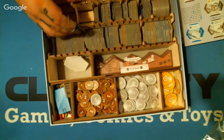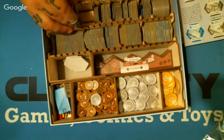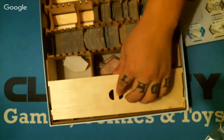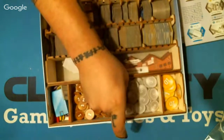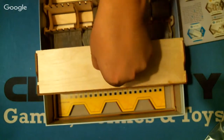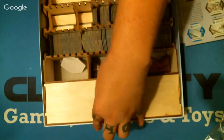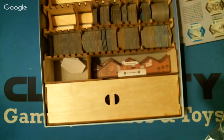You can order extra dividers from Broken Token, just the dividers. You don't have to order extra sheets of anything. And all right, so there's that.